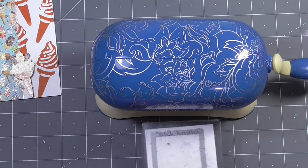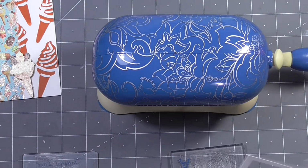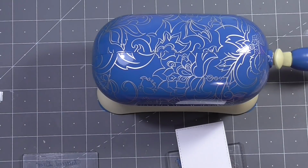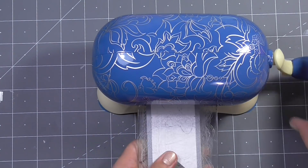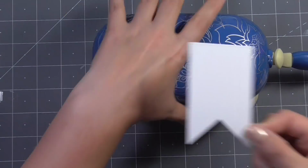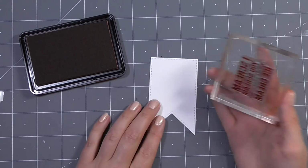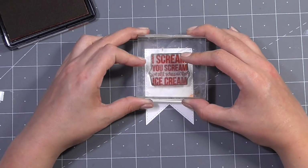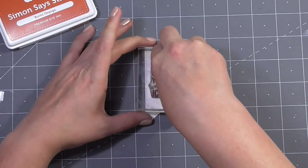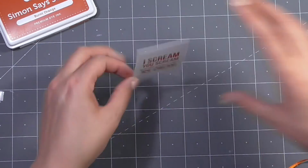So I knew that I wanted to add a sentiment to this piece, and I wanted my sentiment to be on a banner. So I'm using this banner die here, which cuts out a banner that's far too long. I just eyeballed where I would want that banner to finish, and then laid the die directly over the top and ran it partially through my die cut machine just to snip off that edge. I hope that makes sense. That way I was able to keep the stitching detail along the top edge of the die. I could have just run it through my paper trimmer and cut off the excess, but I wouldn't have maintained the stitching detail.